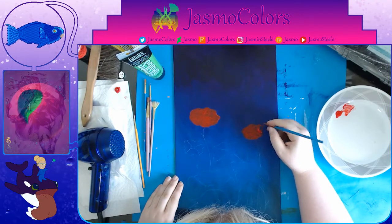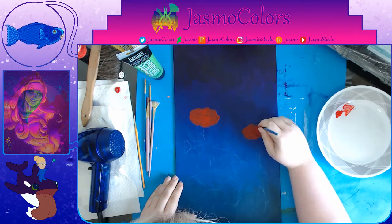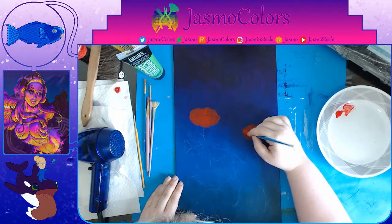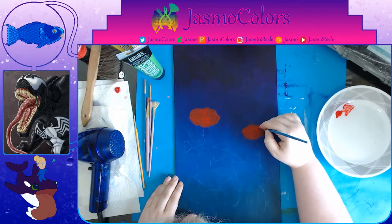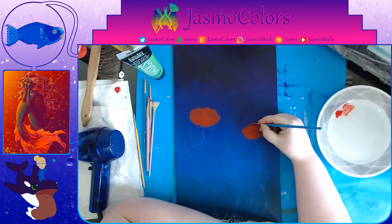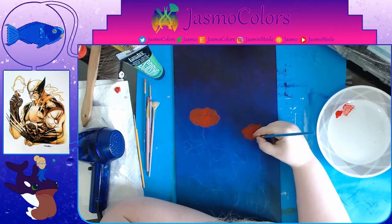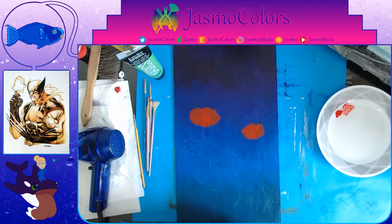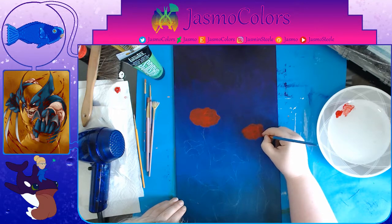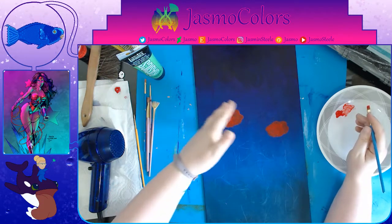Another big slab of red. Can't see too well. Okay. Really couldn't see too well. Wait, before I start picking up paint, I have to learn to stop touching at some point. Because at some point, if you don't have enough paint on your brush, you'll just start picking paint up off the canvas again.